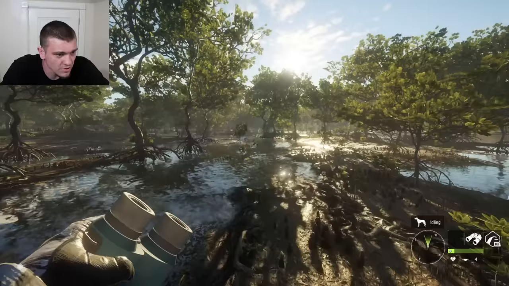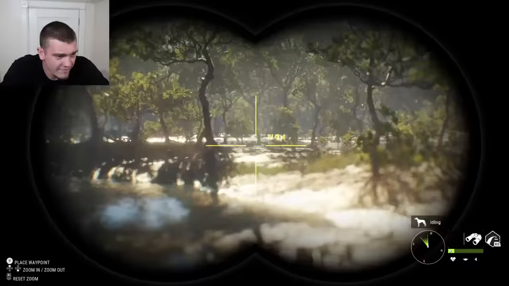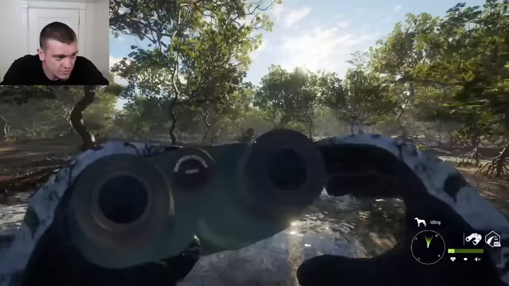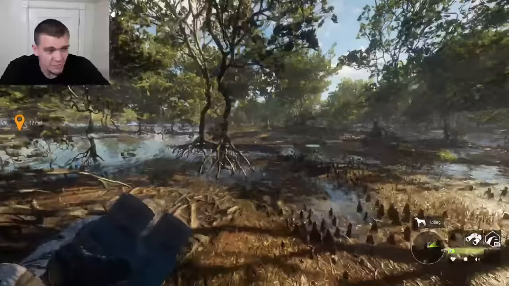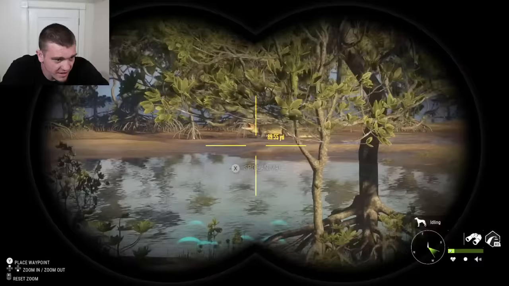I think we're going to let that crocodile go, because I don't know where it went. And I'm not trying to go on a scavenger hunt for an angry, aggressive crocodile. Let's just go pick up this one we shot, which is pretty big, and we'll go from there. And if we see another one, we'll shoot it. But for now, let's just go pick up the one we already got down.